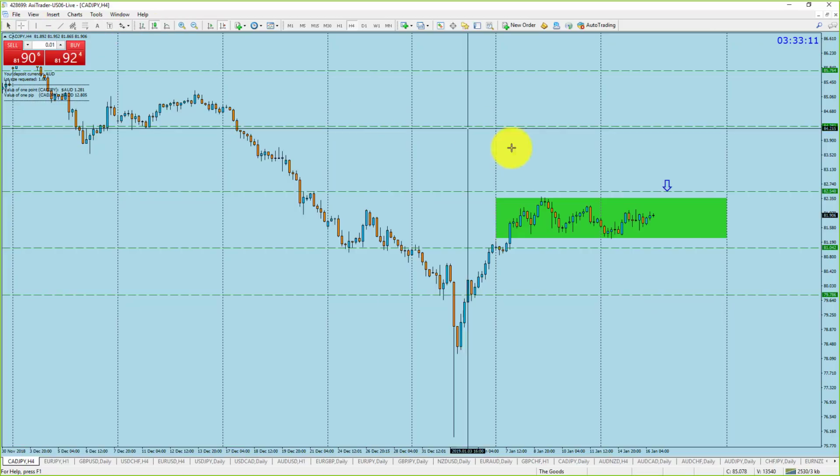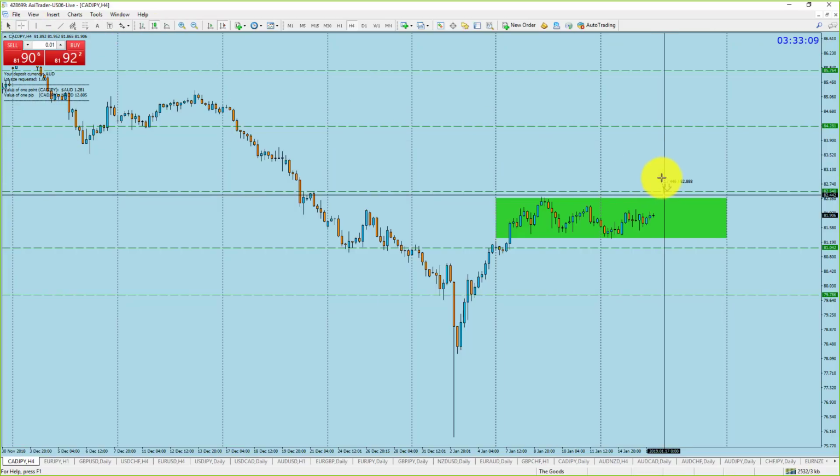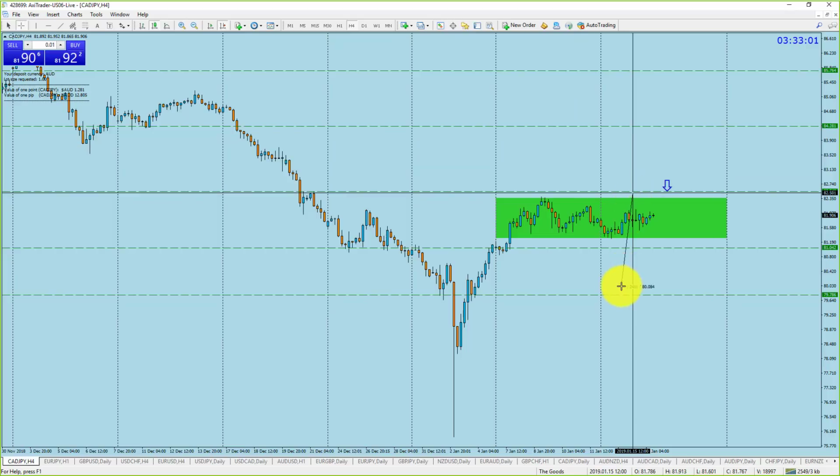So if you had 50 pips of risk here and you were selling around 82.45 or so, really it should be 82.50, I try and push them as high as possible. That would be risking 50 pips to make 270. Or you could even target down here, risking 50 pips to make 410. That's 8R. So that's a pretty good result, to make 5 to 8R on a trade like that. And the good news is there isn't really much to it.